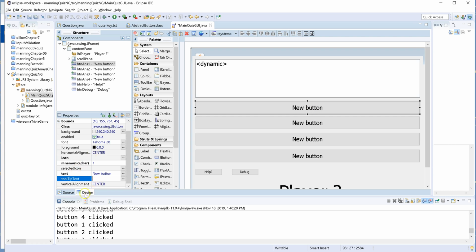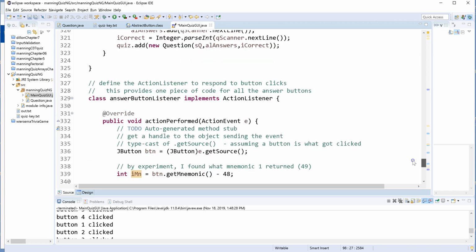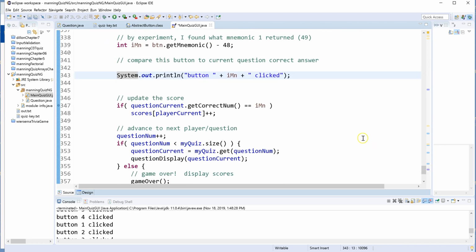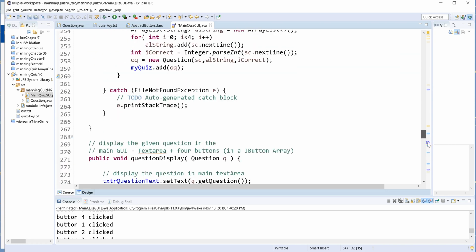Now that I know I can get the number of my button, back in the code here, now that I know what button was pressed, and I can comment out that system out debug eventually, I want to update the score based on whether or not they click the correct answer. So I'm keeping a global variable of what my current question being displayed is. I throw that in a global variable, and we'll take a look at the top here. That was declared way up at the top.